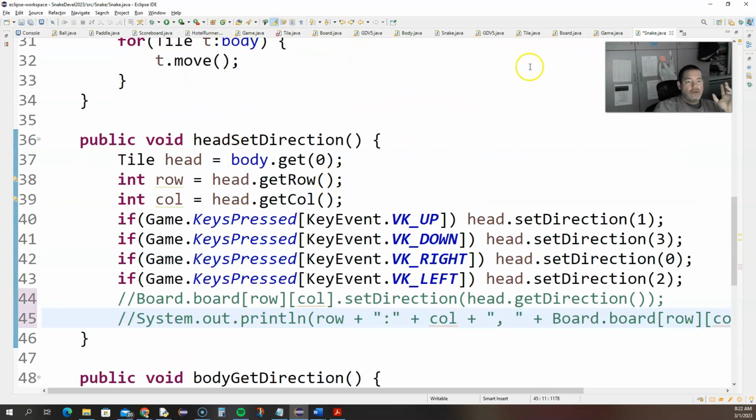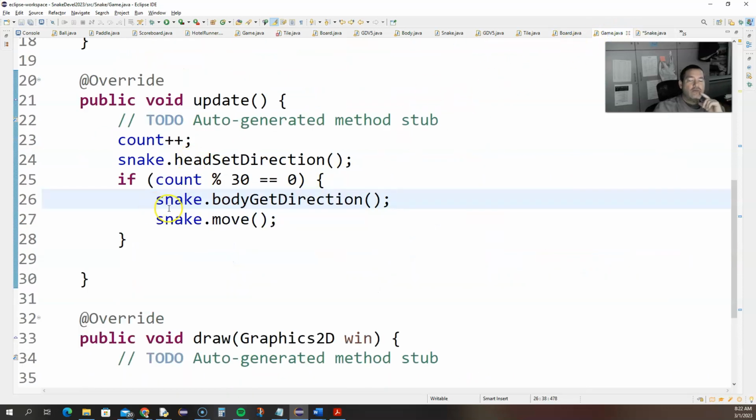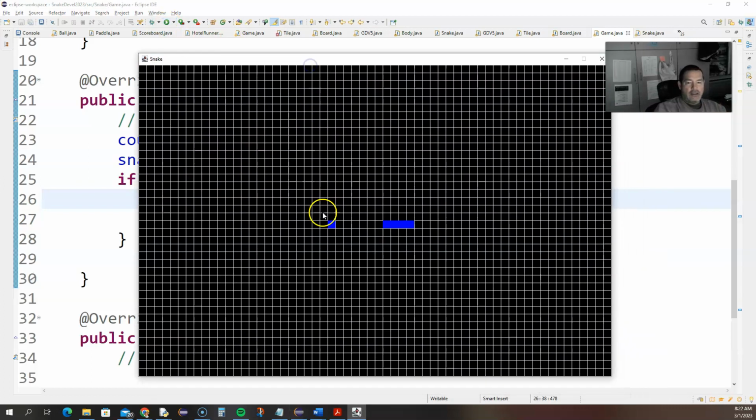So then we have to call this method somewhere, and so I call this method body to get direction right before we move the snake. I think you could put it outside here, but I don't think there's any need for that. I think we really just need to set the direction before we make a decision to move, okay? So we could run this now, right? Run this now and see nothing. Okay, nada, no improvement.